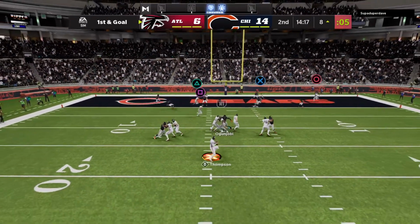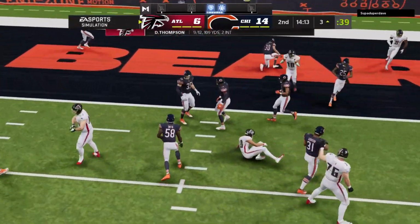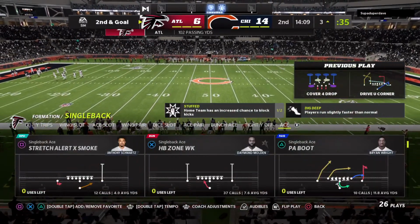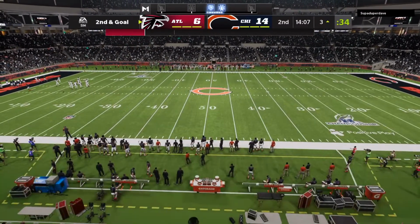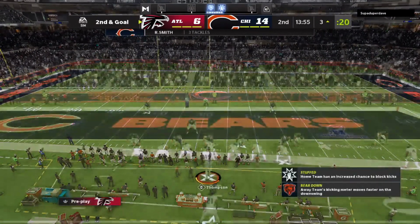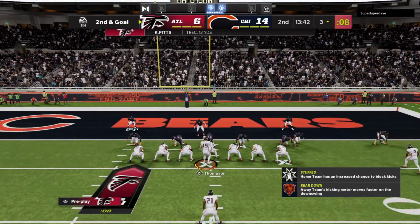Back to throw. Thompson. Caught on the slant. That'll bring up 2nd and goal after the gain of 5. One thing you're hoping for when you run drag routes, you're able to hit a receiver in stride, and he can pick up a lot of yardage after the catch. But in this situation, the defense was effective, able to stop him before he could get a good head of steam going.